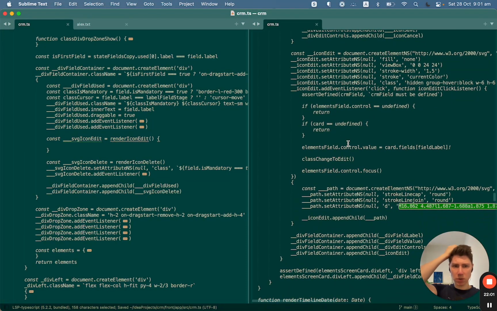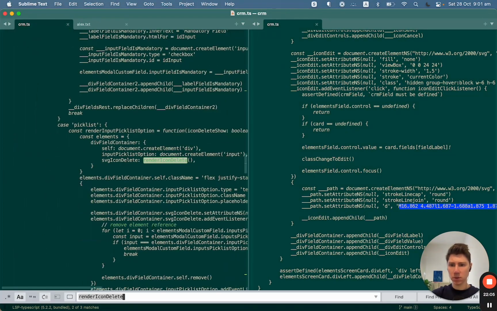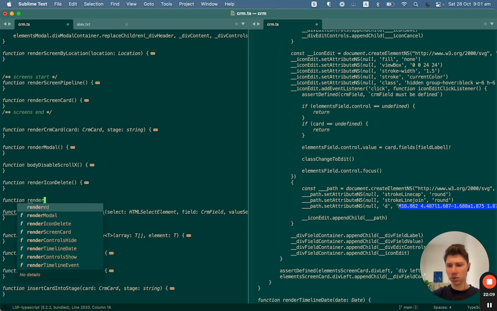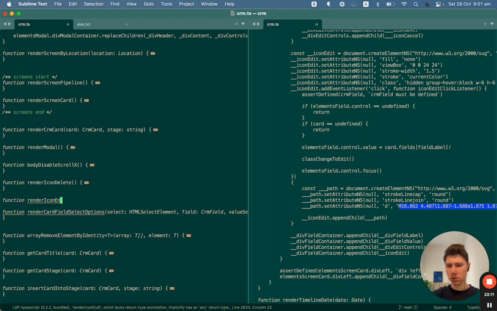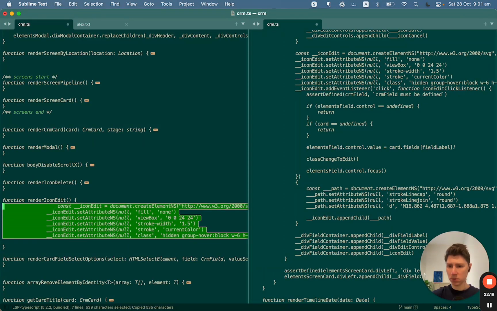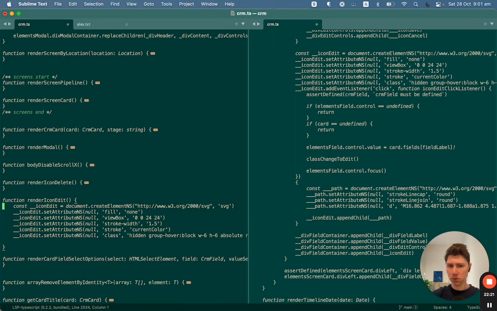So maybe we want to extract this code as well, so that we can reuse it. Right.